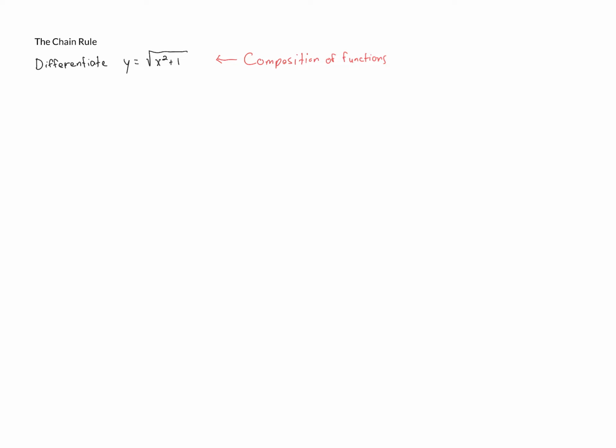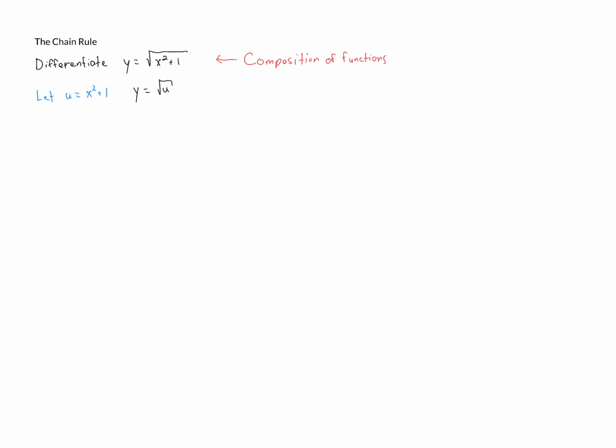Now, I'm going to tell you the chain rule in just a minute, but I said that there was kind of an outer function and an inner function. The outer function is that square root. The inner function is the x squared plus 1. I want to make a substitution just to make the thing look a little bit simpler. What we're going to do is let that inner function be equal to u. Let's let u be x squared plus 1. If we do that, then we can write this as y equals the square root of u.